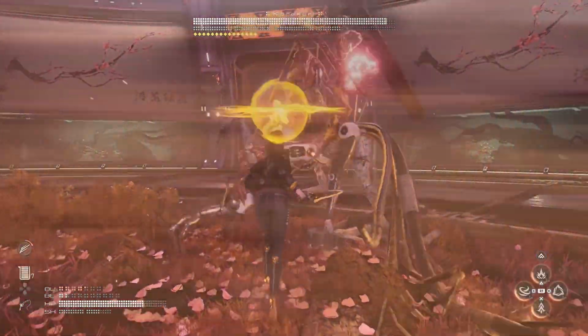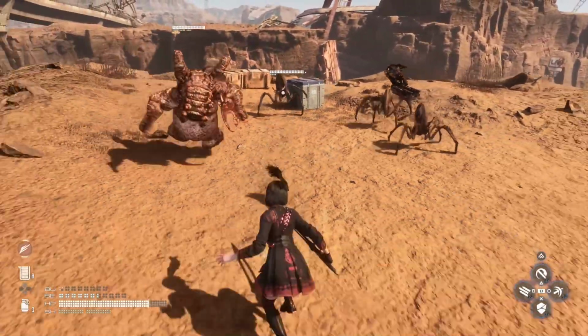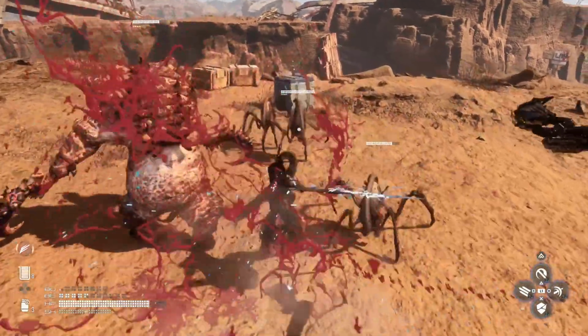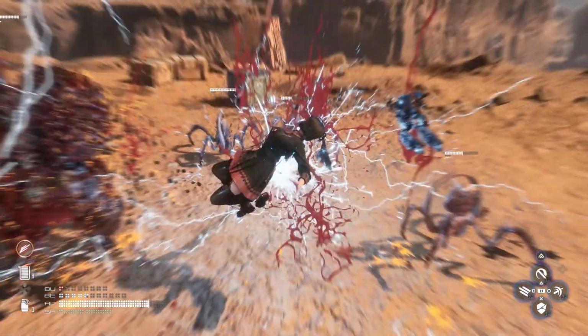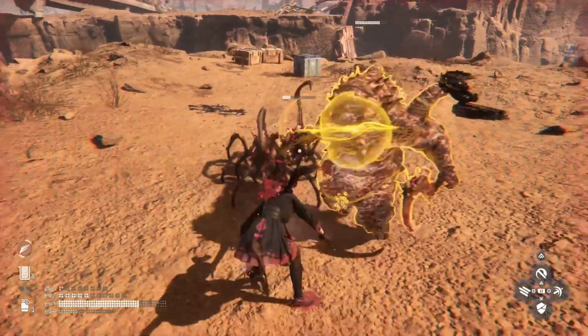So the game has light and heavy attacks that you string into combos. There's also a gap closer when you hold down the triangle button, which is really fun to use, especially when enemies are trying to retreat. Then you just zip right back on top of them.